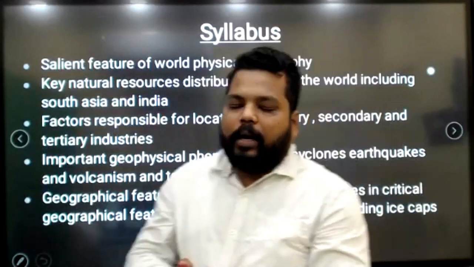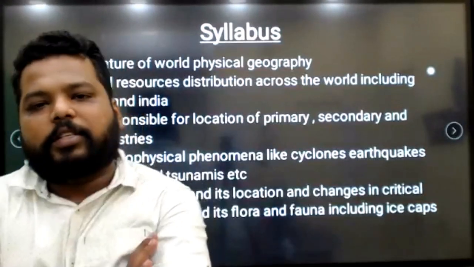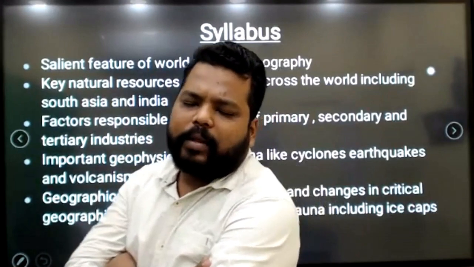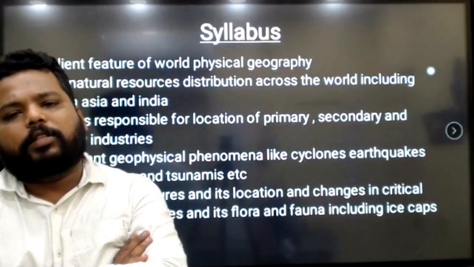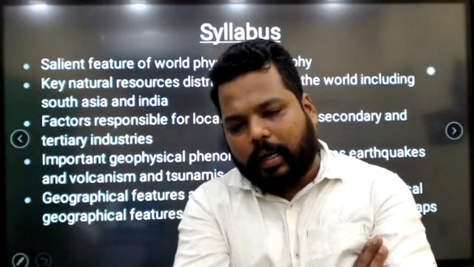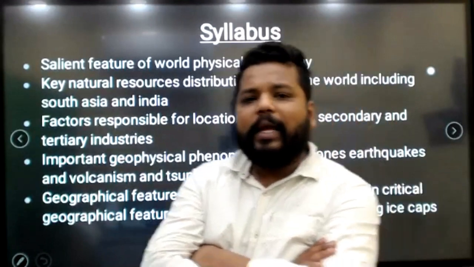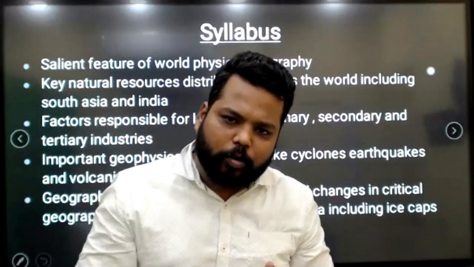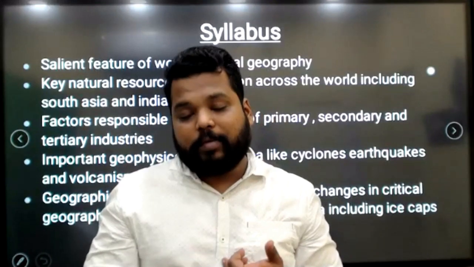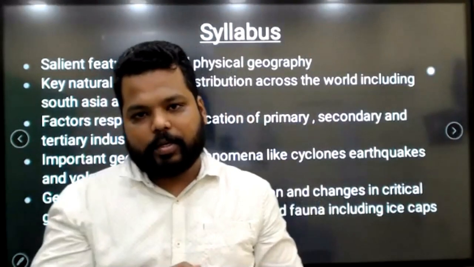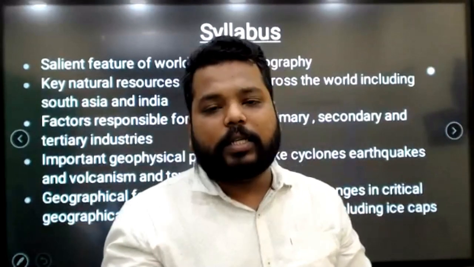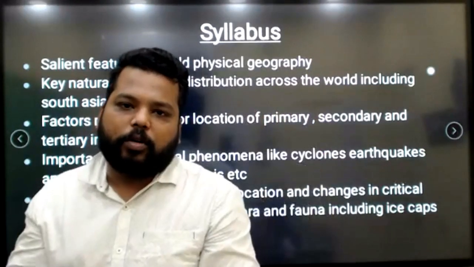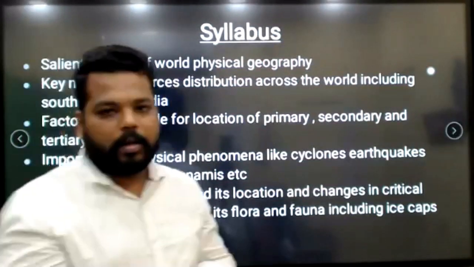Done. And the third branch of the salient features of world physical geography is oceanography. Oceans cover approximately 71% of the entire Earth surface, so they play a very crucial role in influencing the lithosphere and atmosphere. These oceans are the major grounds for moisture, water vapor, and the hydrological cycle to be completed. Without the presence of oceans, life might not have existed on this surface. That's why reading oceans as a separate branch of physical geography is very, very essential. Are you getting this point?